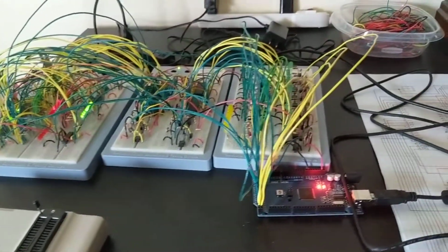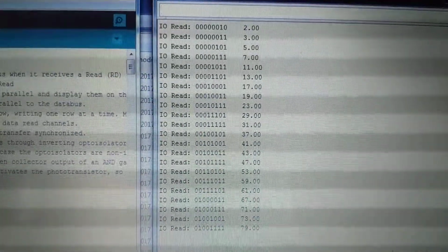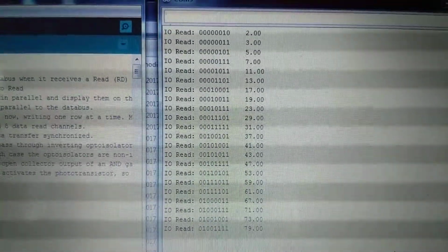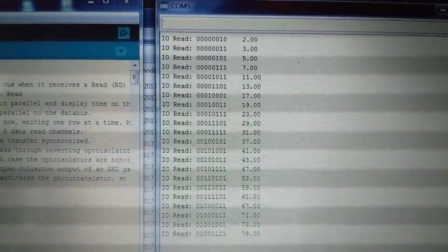So I actually have still the Arduino reading the data bus and displaying the prime numbers in the list that it's calculating. See, so that's a list right there from 2 to 79. Those are all prime numbers, and it's still working on it right now.